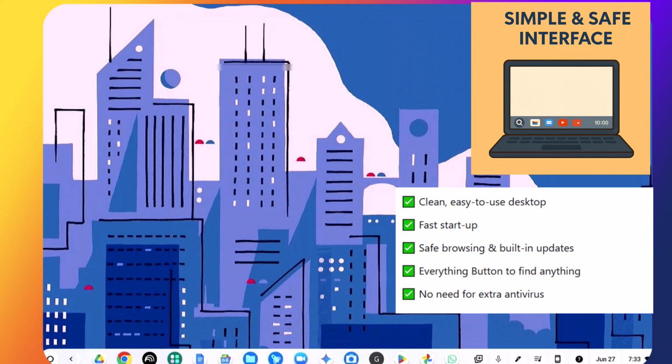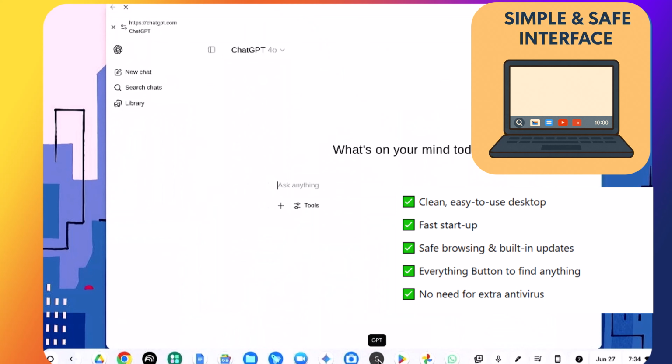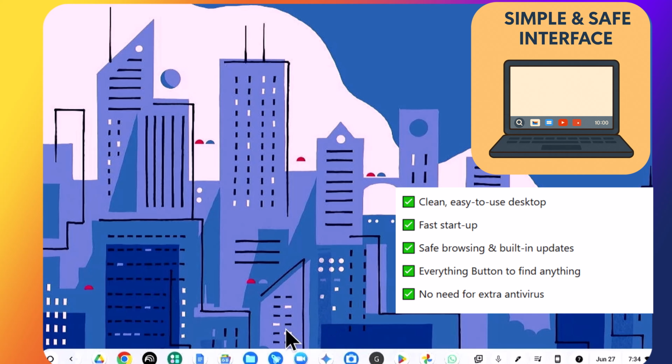Now, as you see on our screen today, there's nothing on the screen, not cluttered up with all that stuff you see on a Windows machine. You'll notice that there's no unnecessary icons, just a shelf along the bottom. We call this a shelf. And this is where you post most of the apps that you're going to use. These are the apps on the shelf that I use mostly here. And you'll see this is Google News. This is ChatGPT. If I click on this, it brings up ChatGPT. And you can put all your icons on the bottom here.